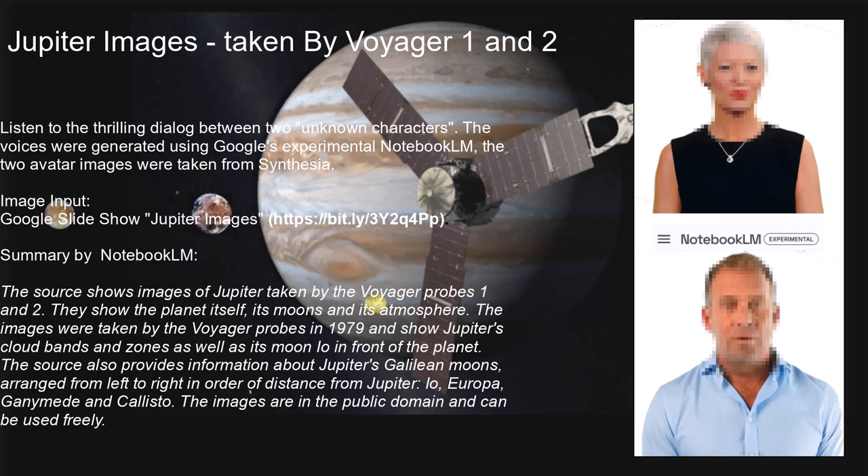So we've got this pizza moon with volcanoes. What about Jupiter's other moons — Europa, Ganymede, and Callisto? They're all different. Let's start with Europa. It's the smallest, but it might be the most interesting. Europa's covered in ice, but Voyager's pictures and later missions showed us there's probably an ocean under all that ice. What's so exciting is that it could have life — water, maybe hydrothermal vents, and other ingredients for life, just like the vents on the ocean floor here on Earth that support all kinds of life forms. So maybe Europa has life swimming around in its ocean.